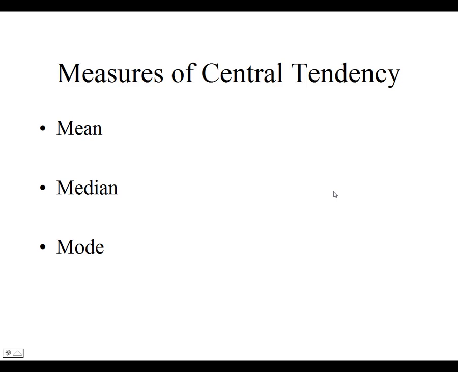Now we're going to talk about the measures of central tendency. That simply means towards the middle, towards the center. These three things, you may already know what they are. Typically, many students come in understanding what the three M's are: mean, median, and mode. Even so, I'm going to go through them for you.